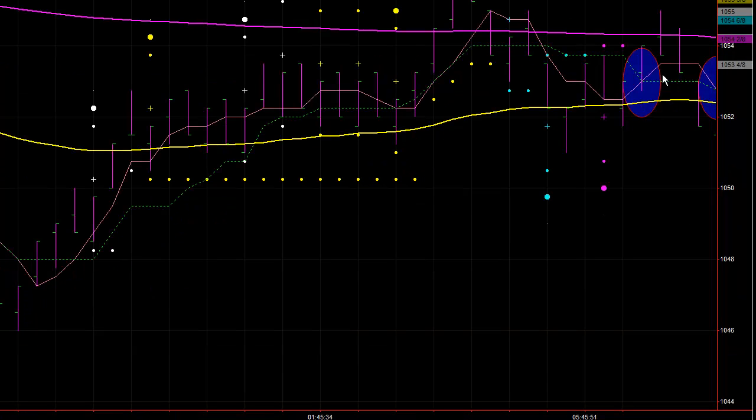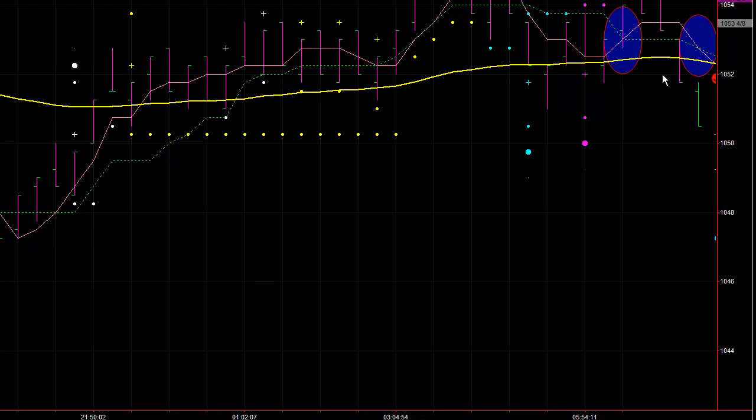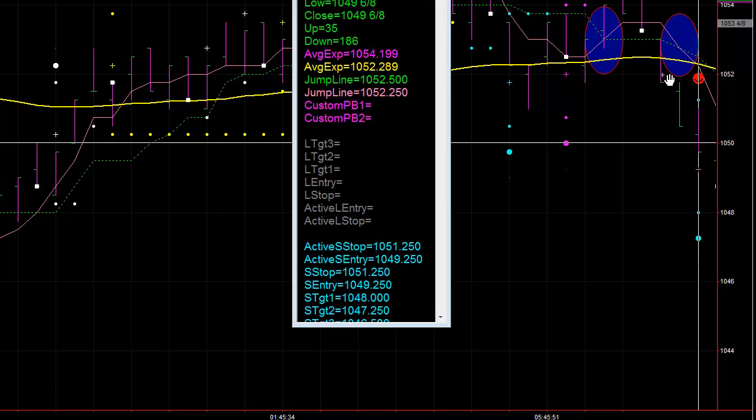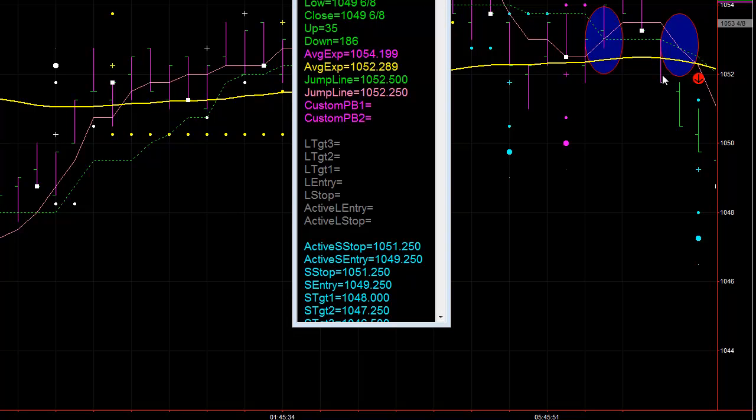Alright, so we don't have a trade. Look here, I've marked this in a circle. What happened to the confirmation line? It's now gone back down below the jump line. We're looking for a short trade. And so then what do we get? We get a short trade. You know the drill. It hasn't changed right here, and we trade this on a range bar.